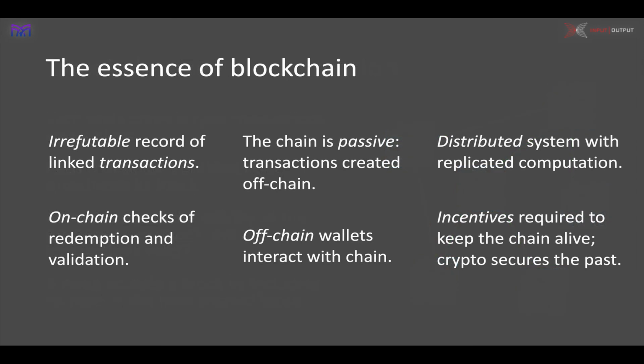In the end, when we're thinking about the financial contract aspects of this, we don't need to think so much about the distributed nature, but we do need to concentrate on the fact that what we have is a ledger. It's irrefutable. So we use cryptography there to ensure that the transactions on the ledger, once they're there, can never be changed or removed. The blockchain itself checks that money is spent by the person who owns it, checks redemption and validation. But the blockchain is a passive thing. It's a ledger in which things are recorded, but the transactions themselves that are recorded are created off-chain.